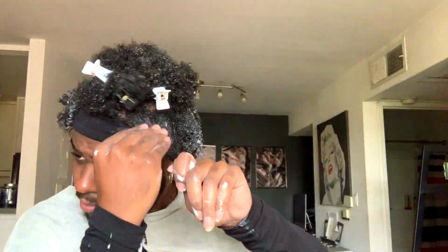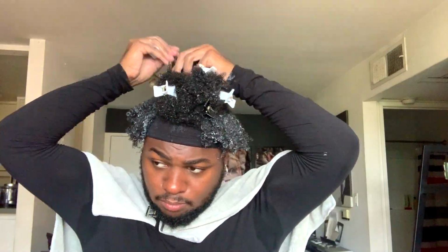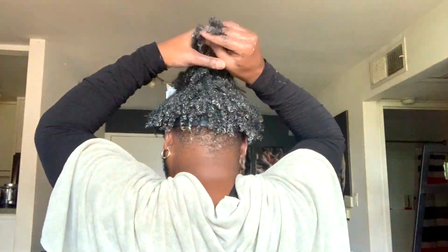So as mentioned before, I'm just doing the same process again, going through my hair with the creme brulee, the grapeseed oil, and following up with the denim brush, then the gel, and basically distributing that throughout my hair all over. And yes, it got messy because I didn't take the time to separate my hair, but like I said, I ain't got time for that. So this is just me going through that, and ignore the sweat marks, but you know, it gets hot.